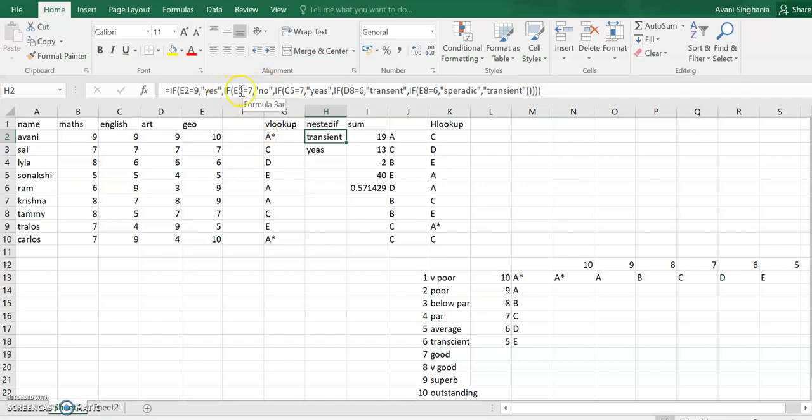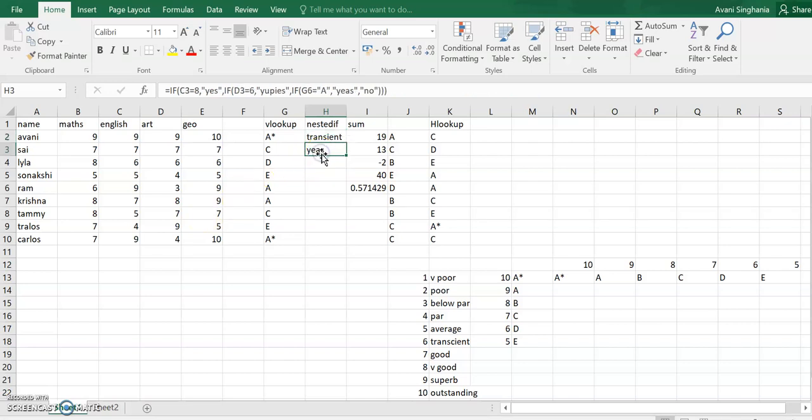So if E5 is 7, then you say no. If not, then we made another if, which is C5 is 7, then say yes. If D8 is 6, then say transient. And if E8 is 6, then say sporadic. If not, then say transient.